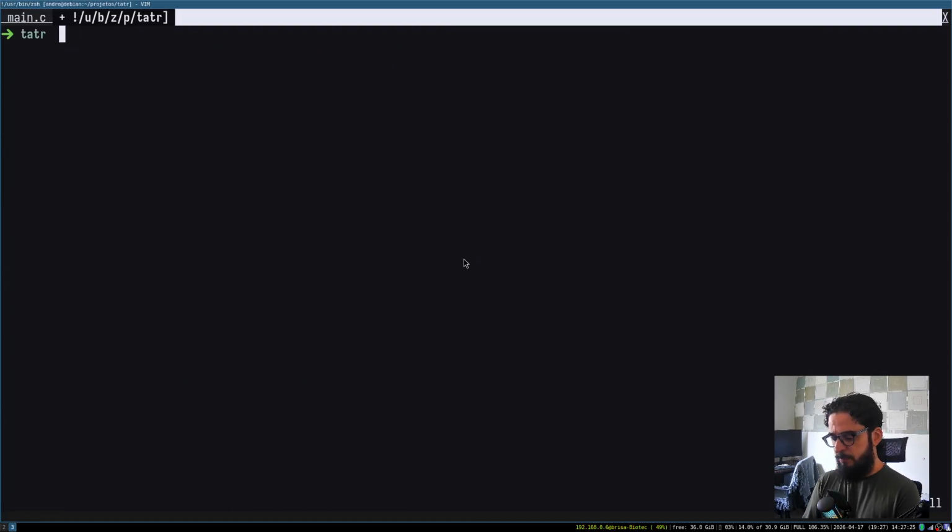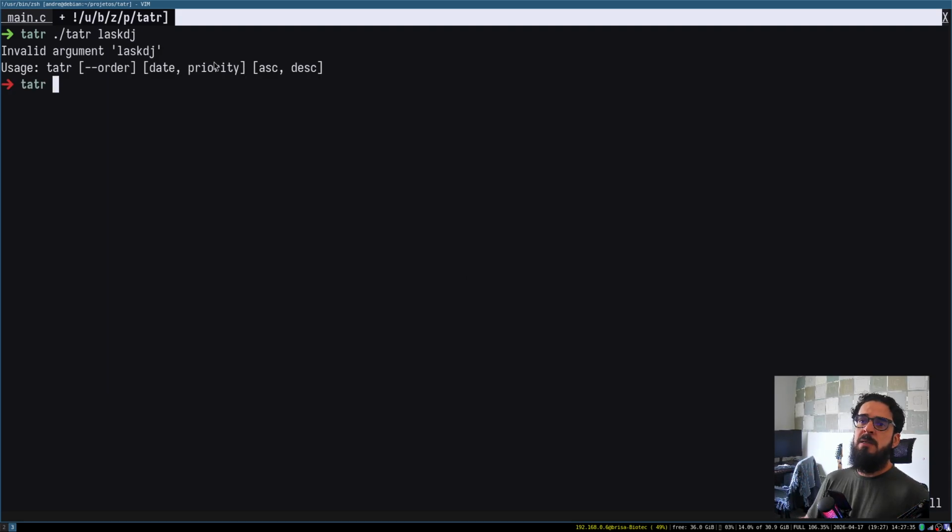If we do tatter and pass some gibberish, it says invalid argument, and it says the usage is this. Tatter, order, it's optional, and after that this is really not optional, this is mandatory.